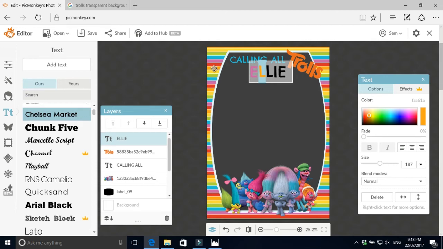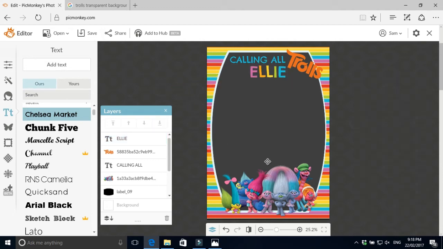I'm actually going to skip red because I don't particularly like the red. It's a bit too harsh. Green and back to blue. And there you go. So calling all trolls Ellie.